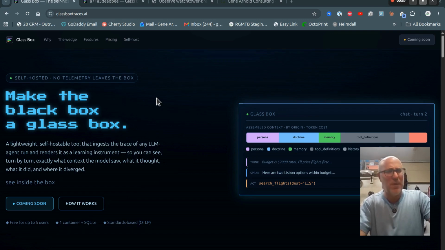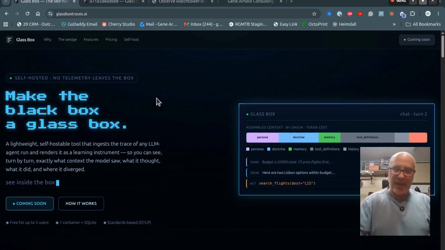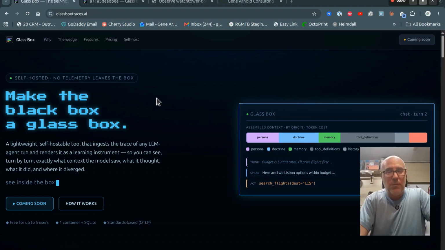So think of it this way. You go and you ask your chatbot a question and you hit enter, and what happens? Where does it go, right? What does the model do? What did the model know when you asked the question? What did the model learn after you asked the question? Did it call the skill properly? Did it pass the parameters properly to the skill script? We can go on and on and on, right? What memories does it have? Is the context getting bloated? All these things are important things you need to know when you're trying to analyze and debug agents.